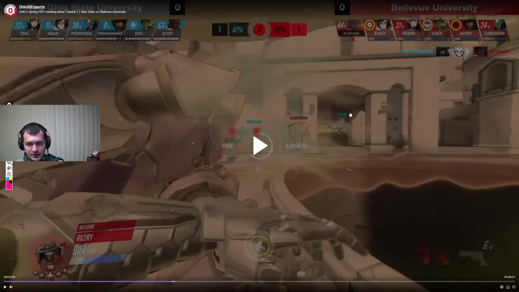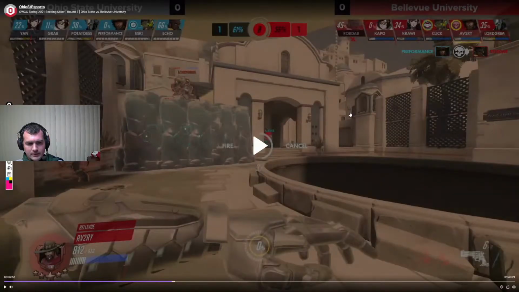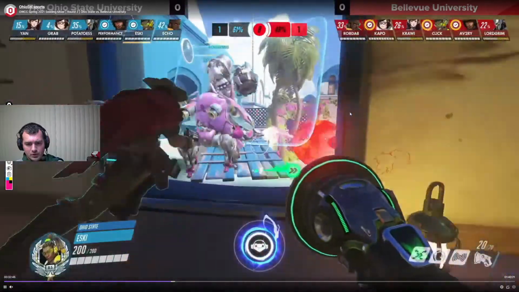And yeah, Bellevue's late on the rotation. Rob Deb gets caught. The sound barrier goes out, so they're going to try to hold this through being down one. Where did the first wall go?